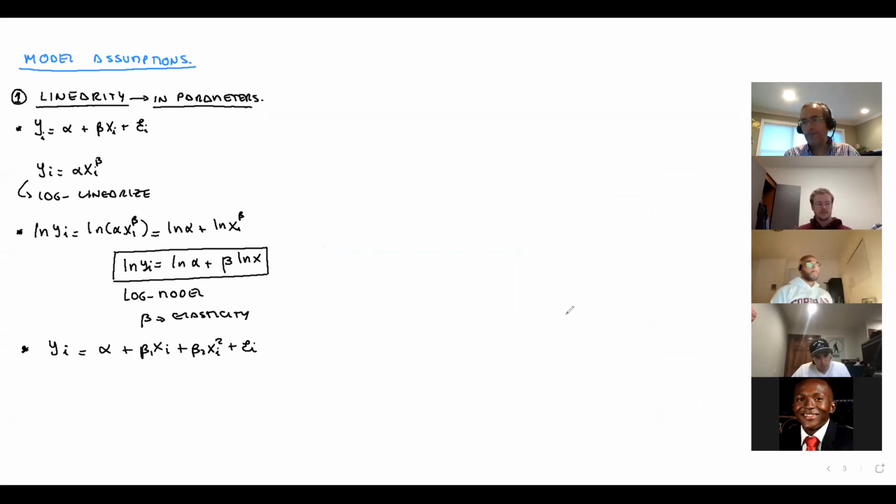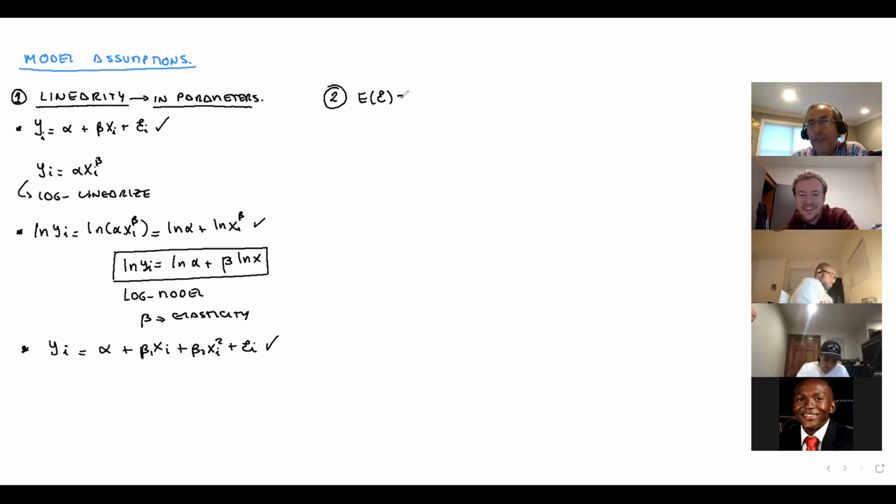Okay, so linearity is good. Perfect. So we have done the linearity problem. Remember, you can do this stuff. This one here is okay. This one here is okay. And of course, this one here is okay. Now, what is the second assumption, guys? A very crucial assumption. The expected value of errors is going to be equal to 0. Basically, up and down, they're going to cancel out. Make sense?